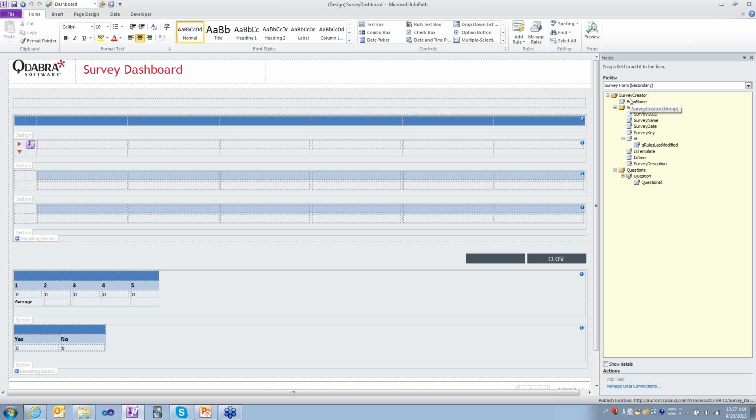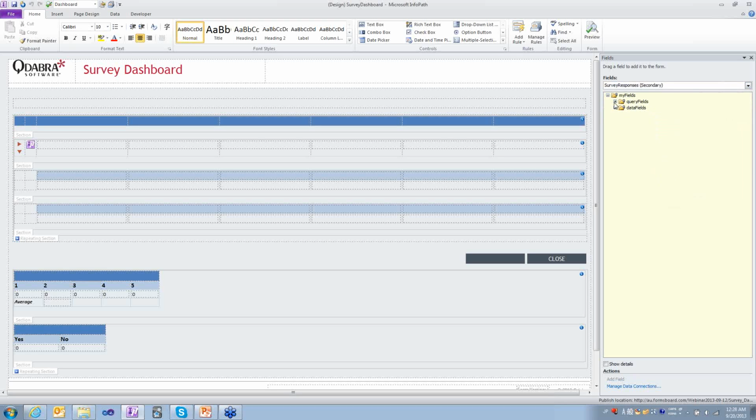So we query a single survey, and we can get the list of questions that are in that survey. We've also got a data connection of all the questions. So we cross-reference what's in that survey document against these questions, and we can populate that initial screen with the checkboxes and also these column headers.